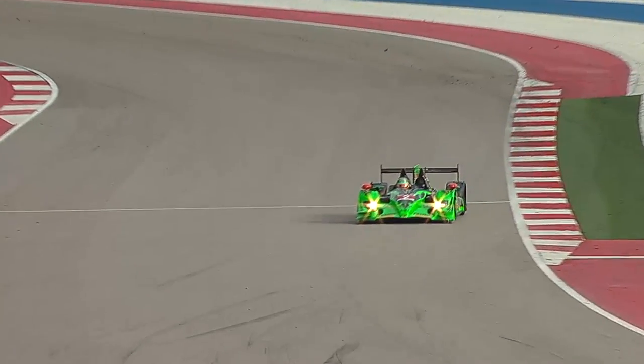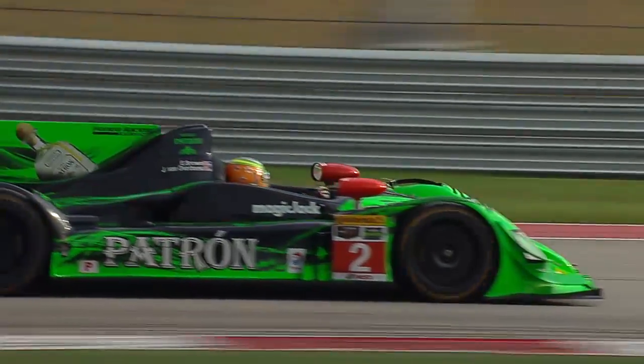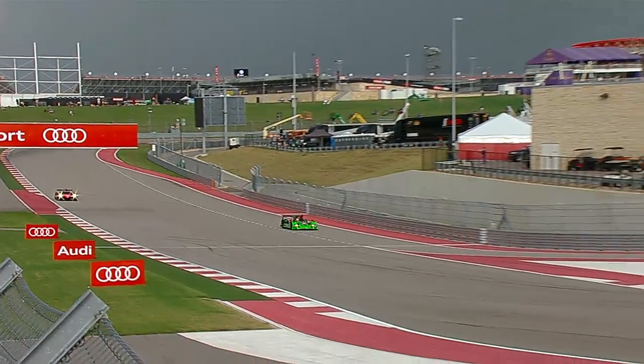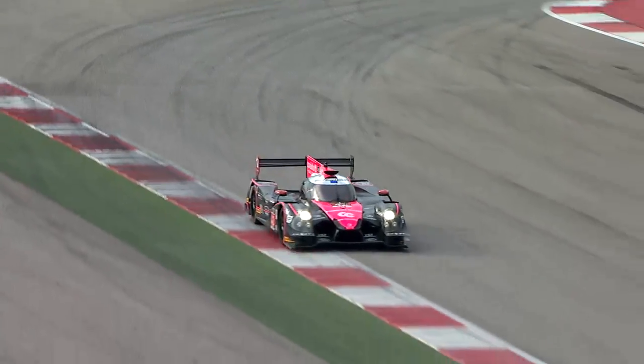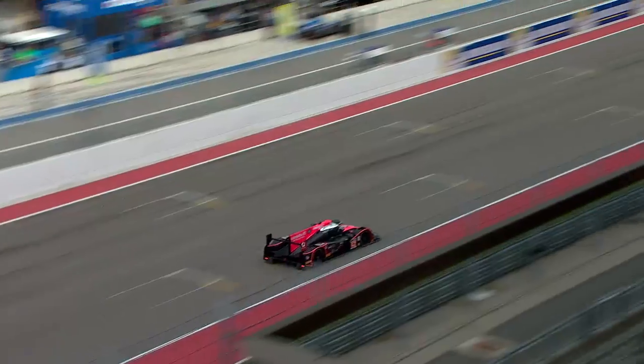So one of these beautiful green and black livery machines here, but in a driver who we have seen, I'll tell you, Johannes has been a star this year. He has been. He's already got 1 win on the season at Laguna Seca, pulling it into the pits. Yeah. So he was doing a recon lap there. He was doing it out, checking things over. Maybe he was checking the track conditions on old tires. Brings it into the pits. They'll put some fresh tires on and send him out for a really good flyer.